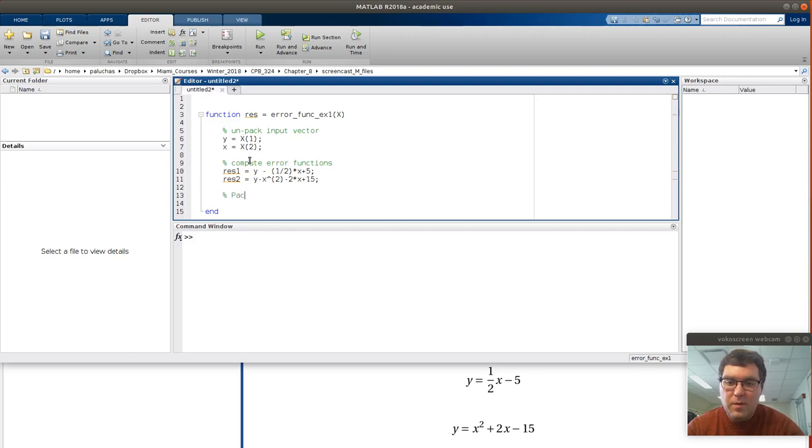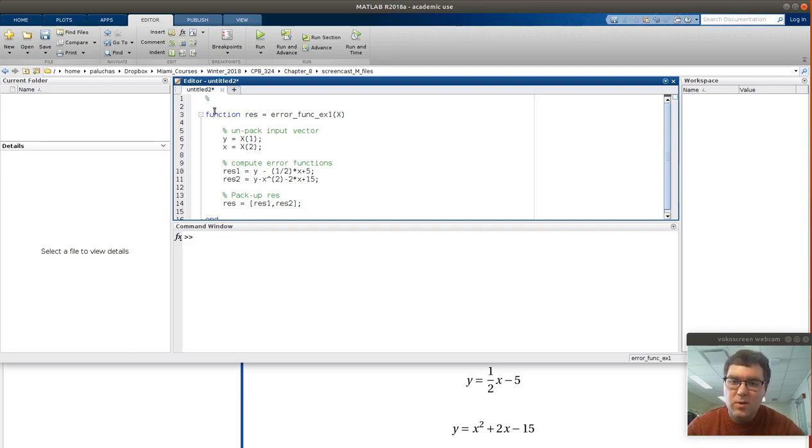And then the last step, I'll call pack up res, is MATLAB expects, or fsolve expects, a function with a single output variable being returned. And so what I need to do is pack up my two error functions to a single variable res to be returned. Doing the calculation in this way isn't necessary. I could have just called this res in parentheses 1 and res in parentheses 2. But I like to break it down into little steps just so I can understand the flow, simplify my notation, and clearly understand what's going on.